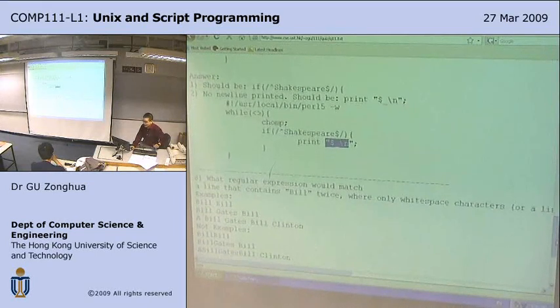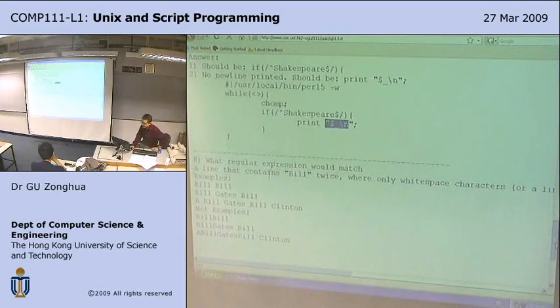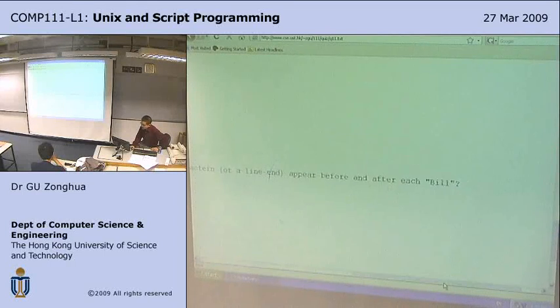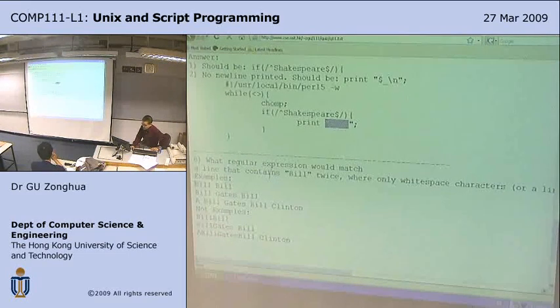Here the expression would match a line that contains bill twice, where only white space characters or a new line appear before and after each bill. So these three all match.